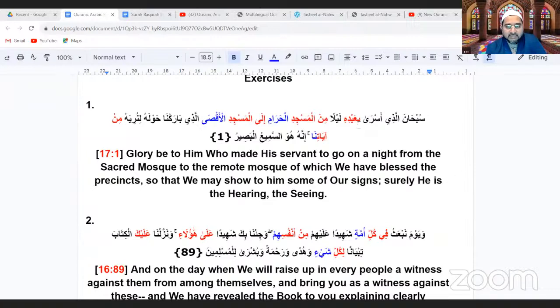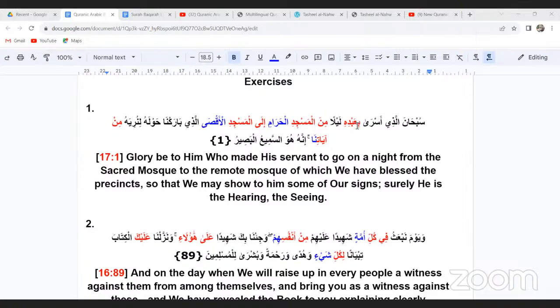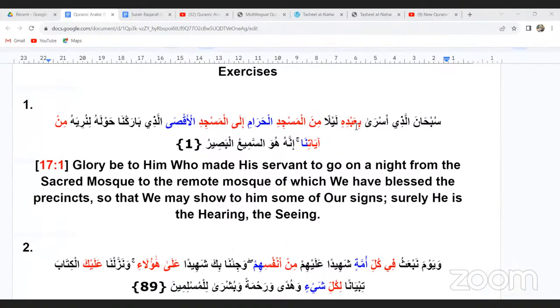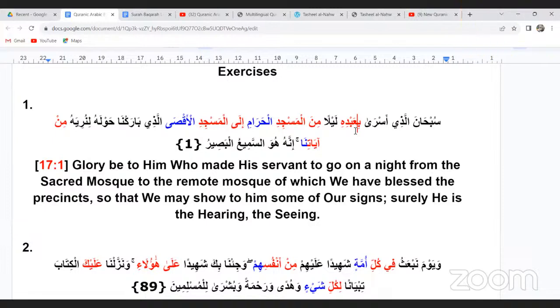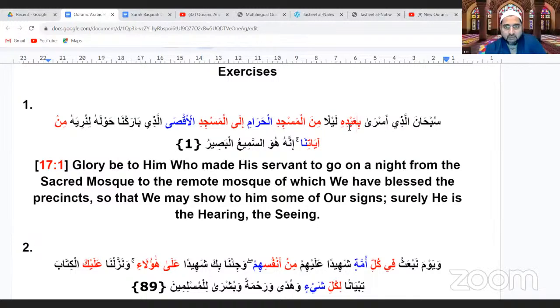Ba is coming. The root word here is abdun, like ismun or bismillah. Here, ba is coming. This ba changes the abdun to abdi, bi abdihi. So this is a preposition. Ba is a preposition. So it has changed abdun to abdihi. Exactly. So the dal has changed to a kasra itself.